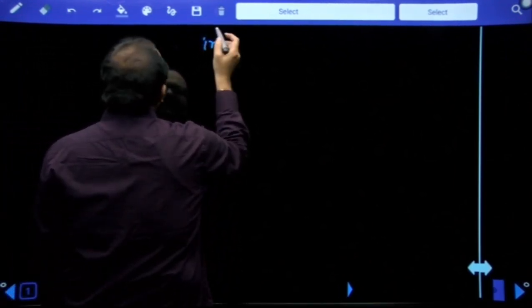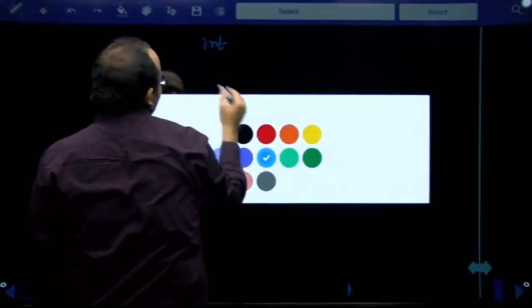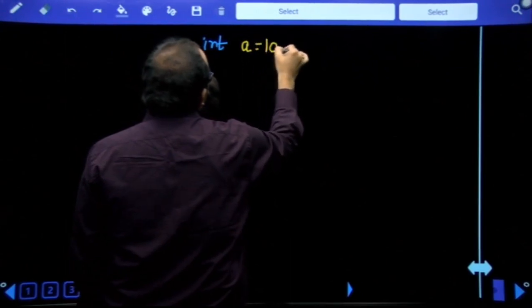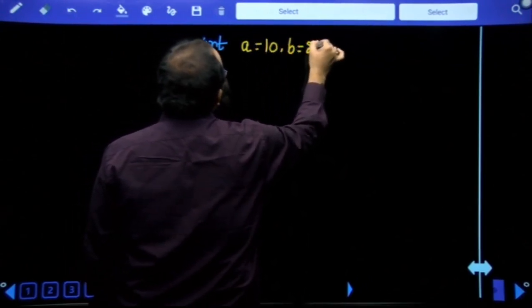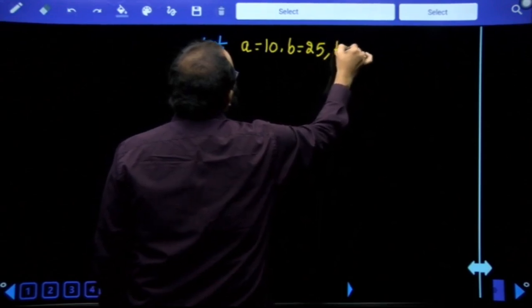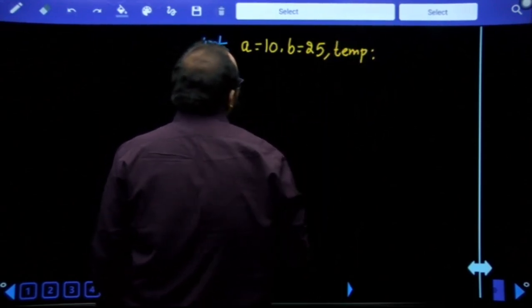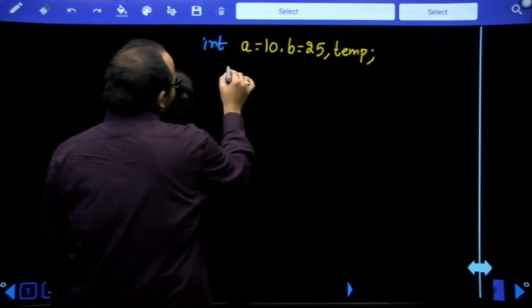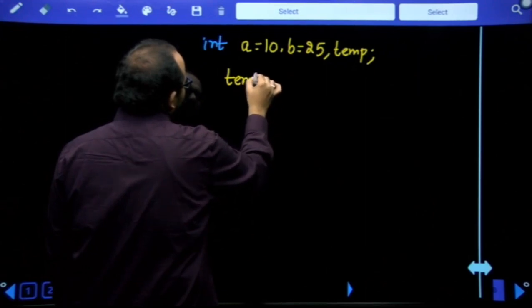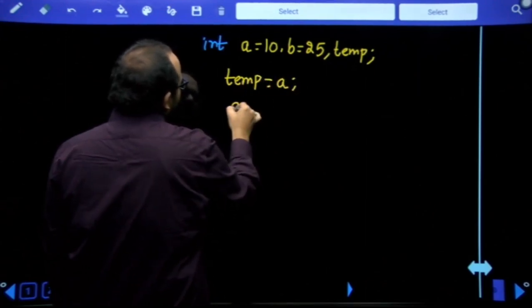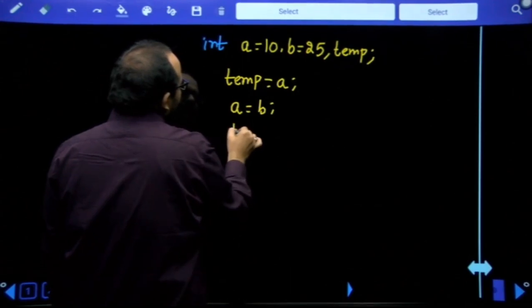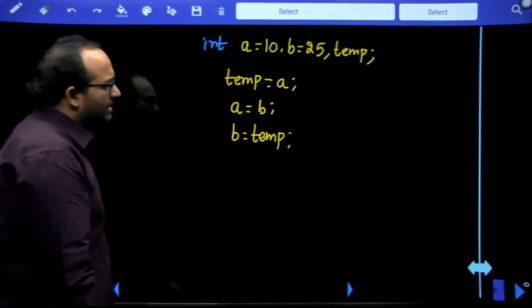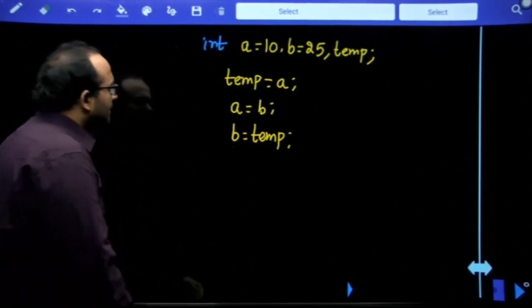We know int A = 10, B = 25, temp. Suppose I want to perform a swapping operation. If you remember the code for swapping that we have done today: temp = A, A = B, B = temp, using the third or temporary variable in order to perform swapping.